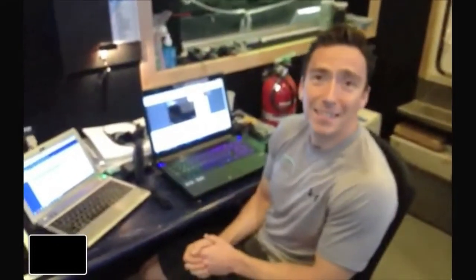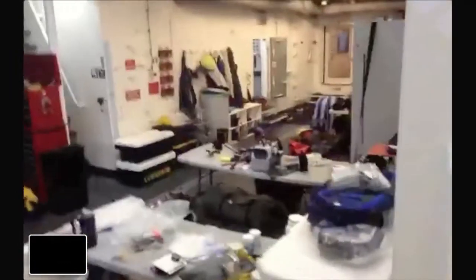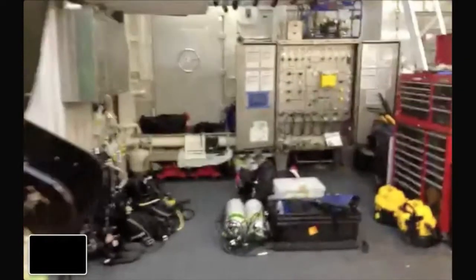Panning around here — the ship has an entire IT center run by an IT officer, Mark. There's internet; this streaming portal that we're working through now is provided by him on the ship. We're in one of the most remote regions on Earth and we're able to stream live to you from here — which, to be honest, I've been working with the museum for over 10 years, I've been coming here myself for almost 20, and have never had the potential for anything like this.